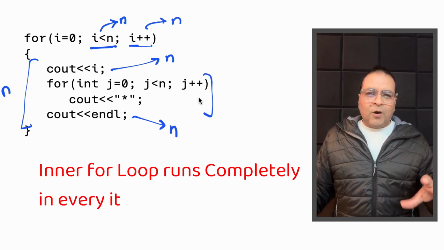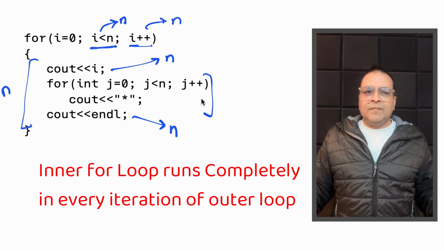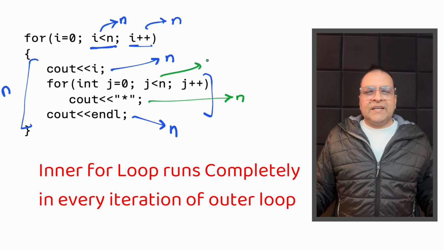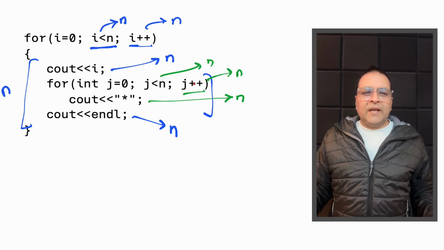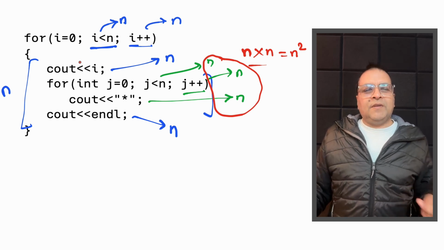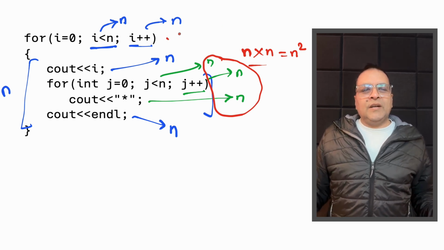So this statement will also be executed in total n times. This entire for loop will run n times. So every time this for loop runs, this statement is printed n times and this condition is checked n times. This increment happens n times. Therefore, the total number of times these green statements are getting executed is n into n, which is n squared. Because these are the statements which are executed the maximum number of times, we'll say that the total time taken by this piece of code is order of n squared.